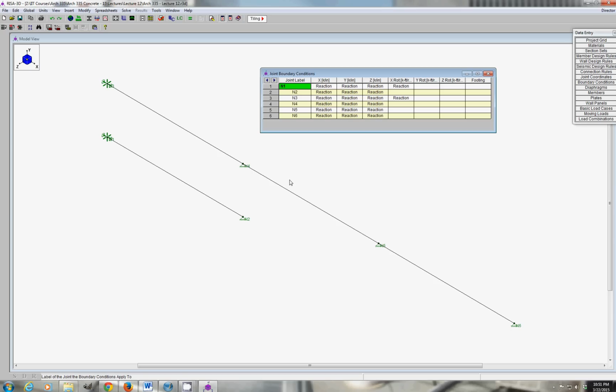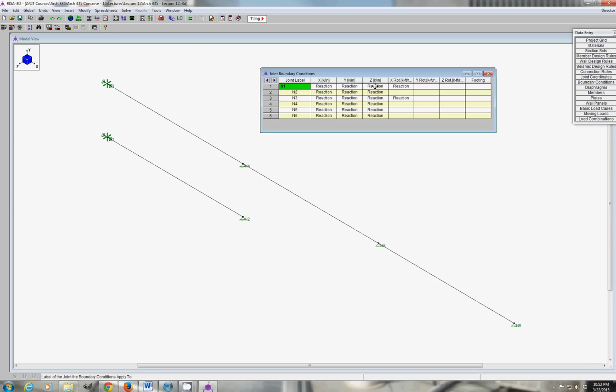One thing we have to do in a three-dimensional model is you have to prevent this beam from being able to rotate about its own axis. If you're working in 2 dimensions in a 2D program, you wouldn't have to do that. The program would know that it's fixed in that three-dimensional direction. Well, in this case, because we have the 3D program, we have to fix it. So you're going to see these different looking joints here at the end.